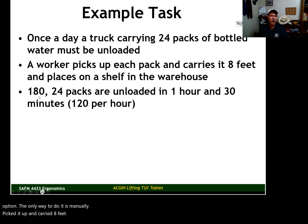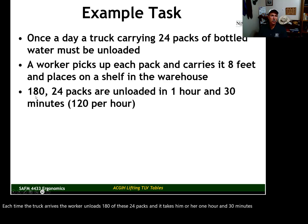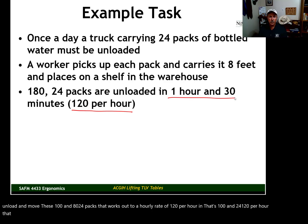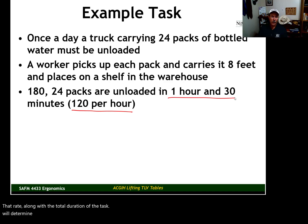Each time the truck arrives, the worker unloads 180 of these 24 packs, and it takes him or her 1 hour and 30 minutes to unload and move these 180 24 packs. That works out to an hourly rate of 120 per hour. That rate, along with the total duration of the task, will determine what frequency level we're at.